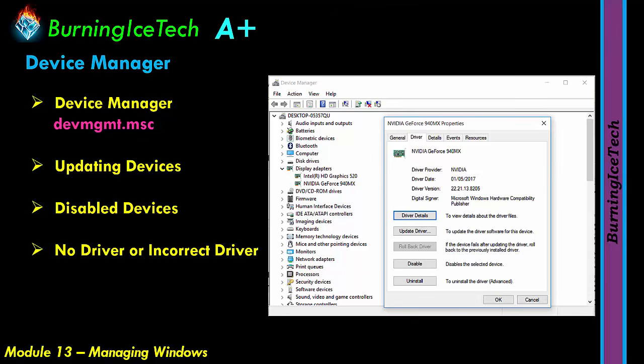As I've said, if you see a yellow exclamation mark, it means no drivers installed or the incorrect drivers installed. That, guys, is a possible question in the exam. Most of the questions in the exam will be multiple choice. They will ask you a question and present you four possible answers. You need to choose one in most cases. Every so often, you might be required to choose more than one answer, and every so often, you might be presented with what they call an exhibit.